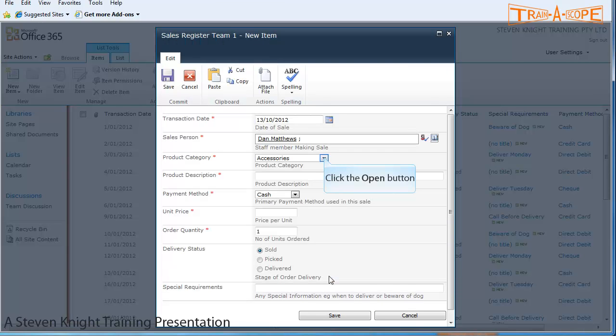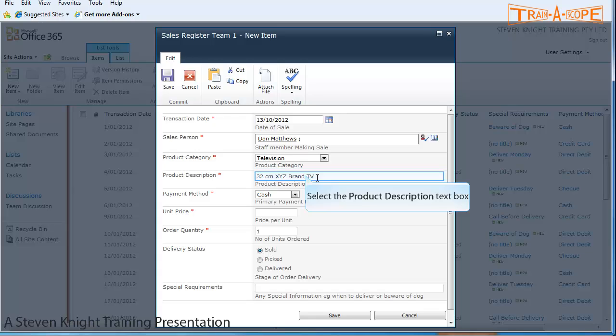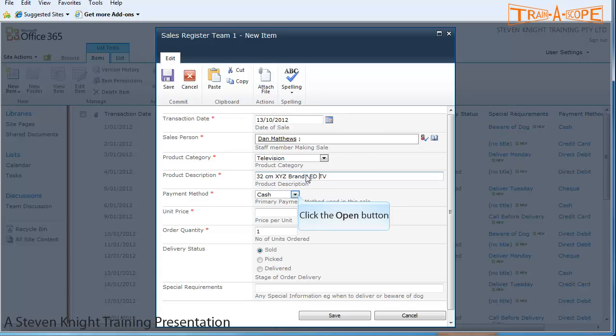So we've just rung up a sale there to Dan Matthews, and this might be a television, and we're going to say it's a 32 centimetre XYZ brand LED TV, and we're getting paid for this by credit card.